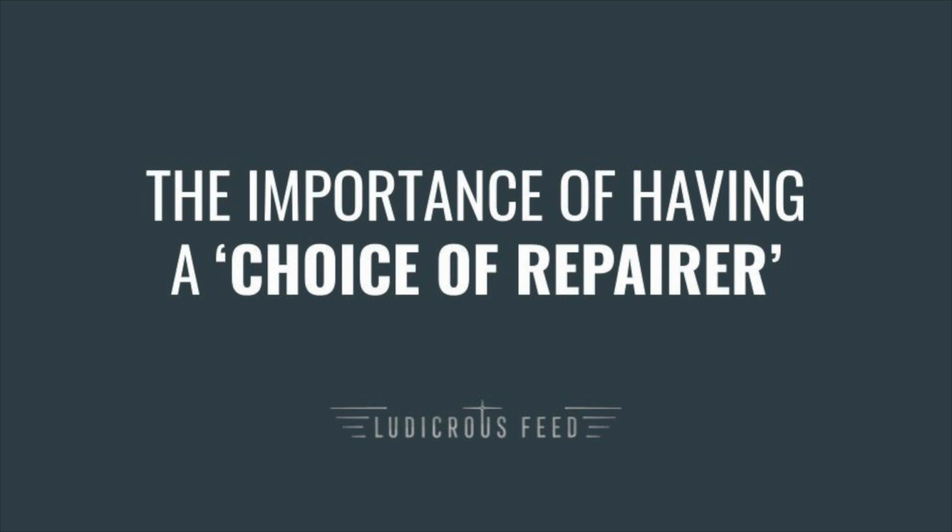So why am I so particular about a choice of repairer? Don't all parts need to come from Tesla or from a Tesla-approved body shop anyway? All parts for repairs need to be sourced from Tesla eventually, but from what I hear from those in the smash repair industry, if an insurance company does not give you a choice of repairer, they then reserve the right to send you to someone in their network. If you're lucky, that may be a Tesla-approved body shop. However, it's quite likely that it will not be, because Tesla vehicles only make up a small percentage of our fleet in Australia.